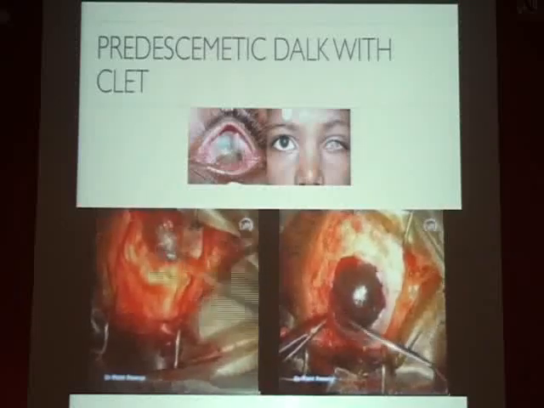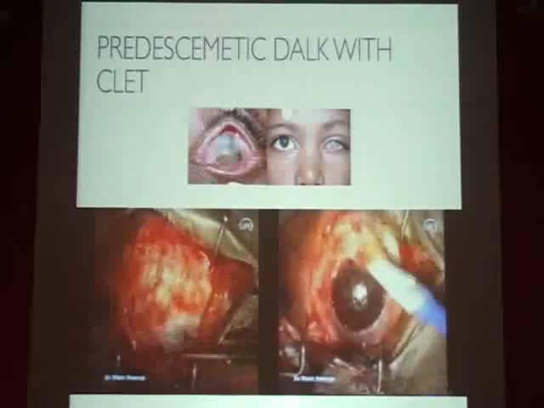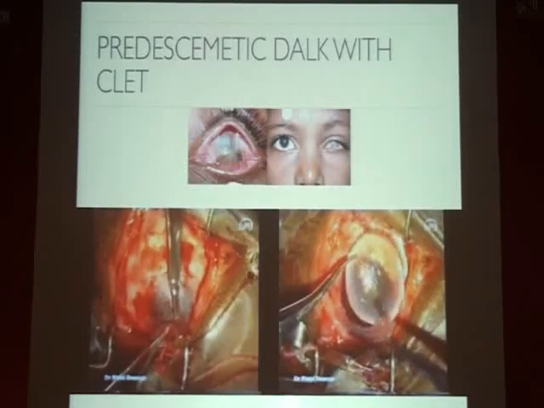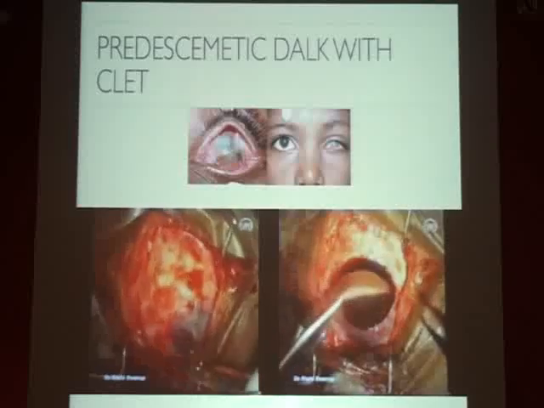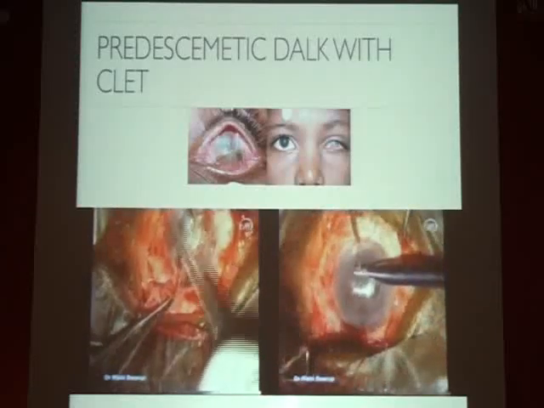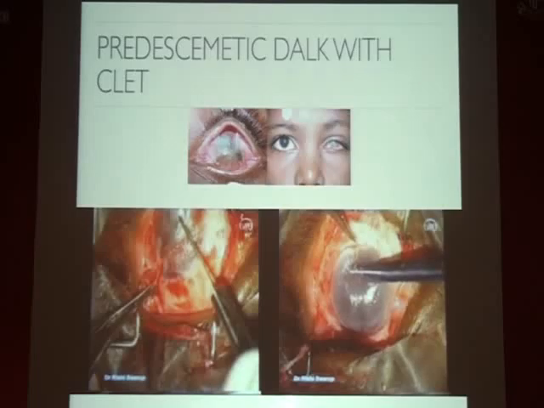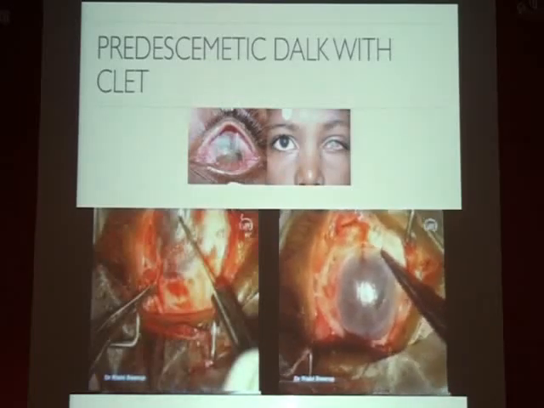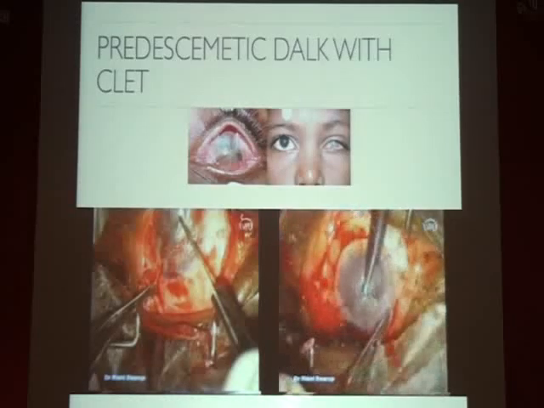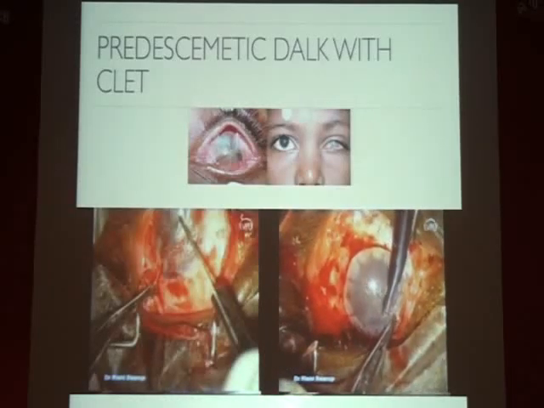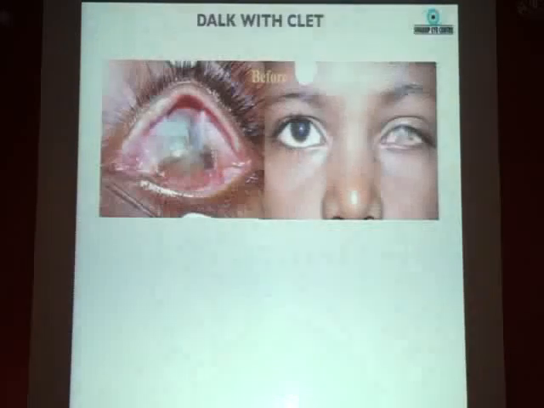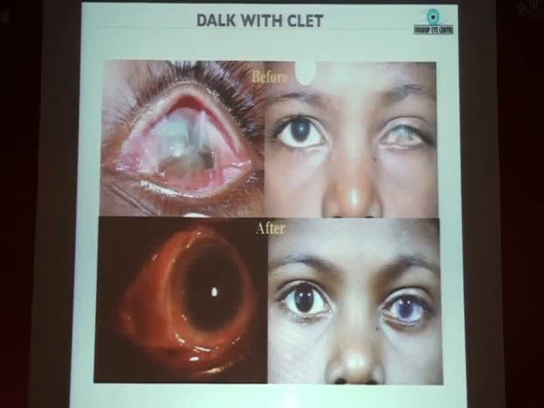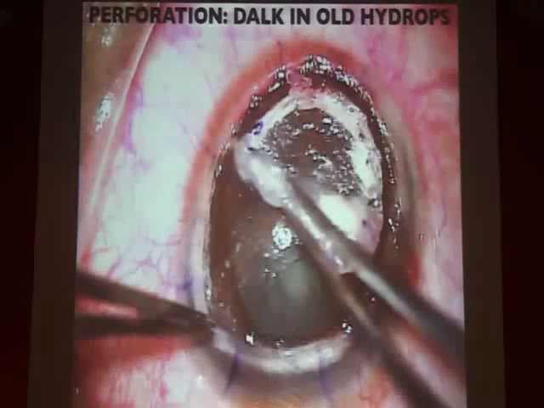So on table we decided to also do a lamellar procedure. I didn't want to go all the way down to the Descemet's, so just did a manual dissection. Just used a nasal radial dialysis spatula to do the dissection safely, and put a large hand-fashioned graft along with the planned stem cell transplant procedure. And it's important that you remove the epithelium from the graft because you're going to anyway put amniotic membrane with epithelial transplant. And you can see that this patient developed a very nice, clear cornea with wonderful improvement in the vision.